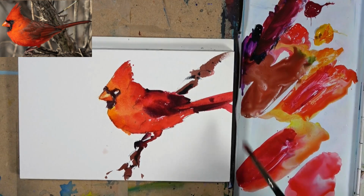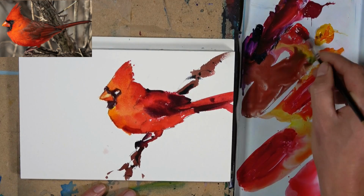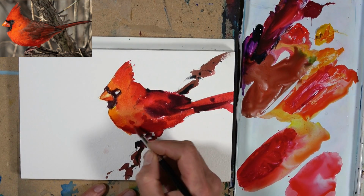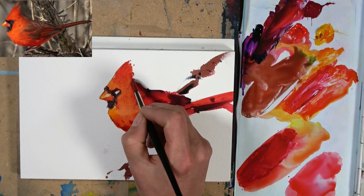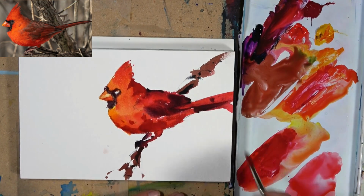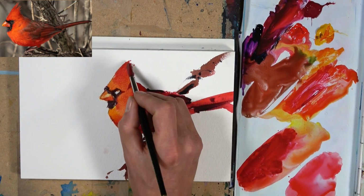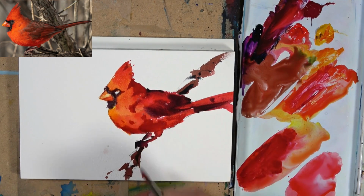I'm going to get more Quinacridone red, and I want to create sort of the illusion of shadow on the underside here. I just need to get it nice and dark, but not too dark, sort of a medium shadow colour, and use that to give a little bit of shape to the underside there. And I do want a little bit more shape in this area, so I'm going to bring the shadow down the back there, and a little bit of shadow creeps out of the corner of the eye there, and just little hits of shadow here and there, to describe the shoulder a little bit more.